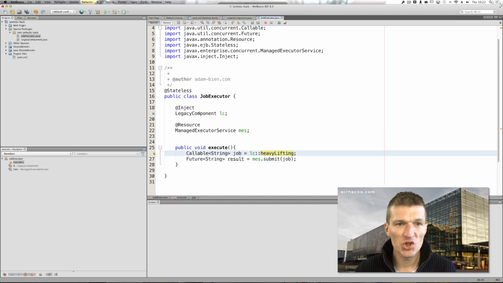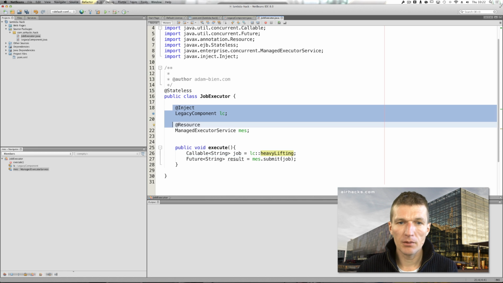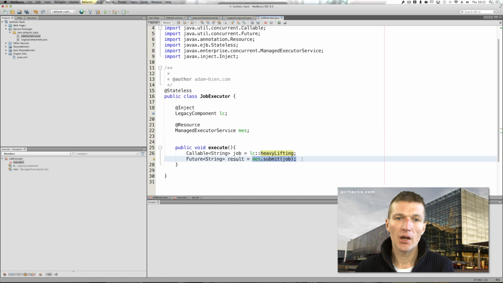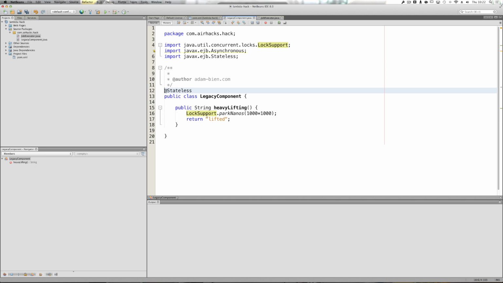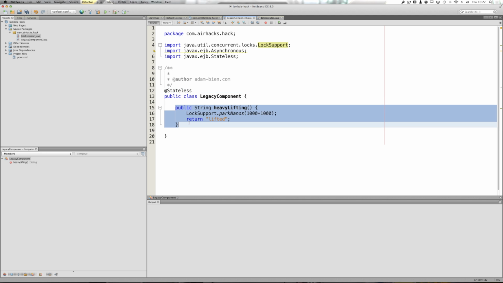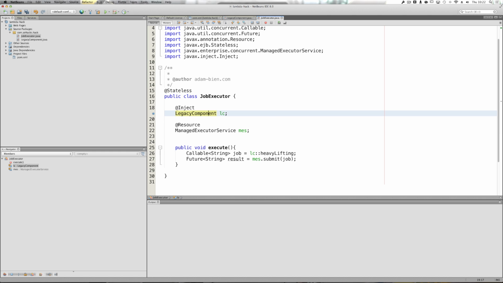We inject the EJB, and we are using the method reference to be executed asynchronously. It's actually interesting. And of course, what you shouldn't forget is that this EJB doesn't know about this, so it will start a transaction here and will execute whatever is needed synchronously, decorated by the asynchronous behavior from the ManagedExecutorService.